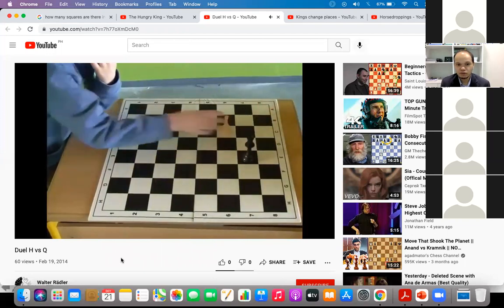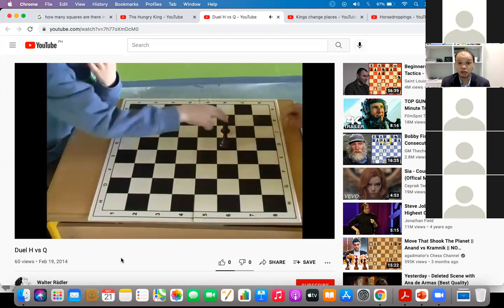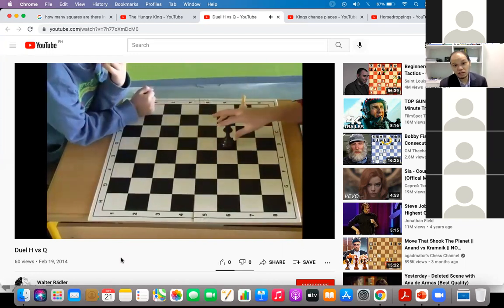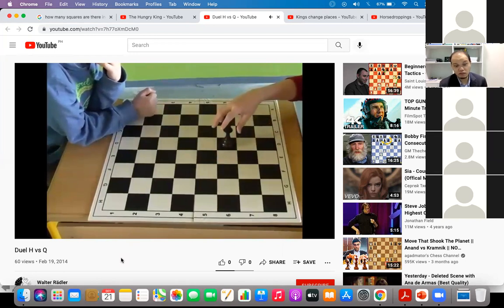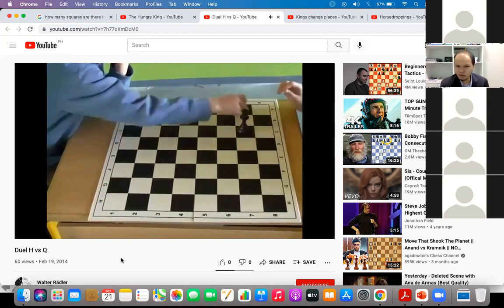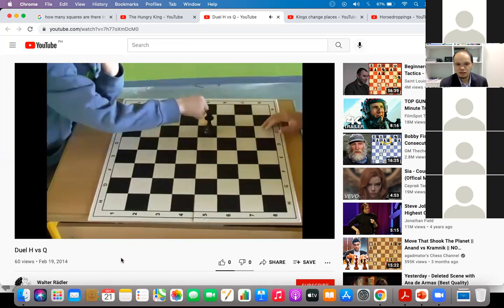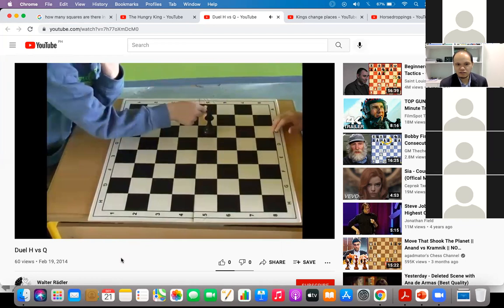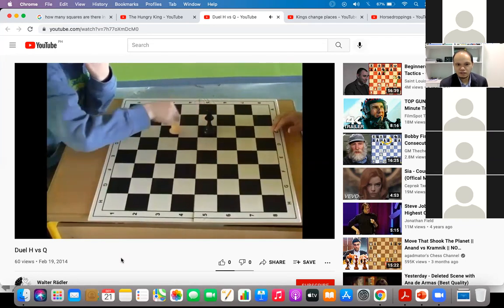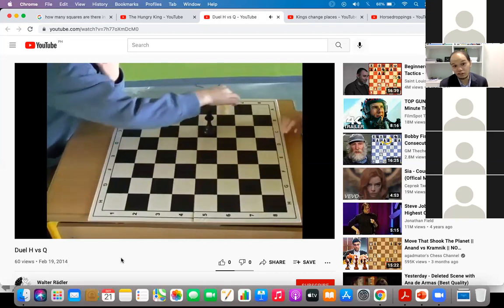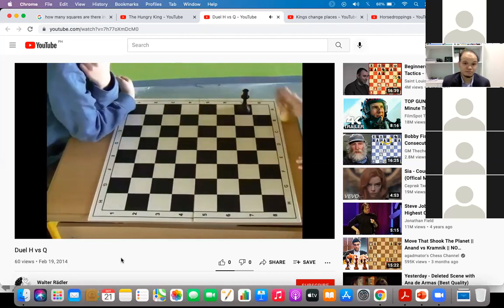If you've noticed, we're not using all of the pieces in chess, but you're already introducing ideas of geometry, of space, trying to evaluate the situation ahead of time. You can see the tactics behind it. So now wherever the knight would go, the next move the knight would be captured.